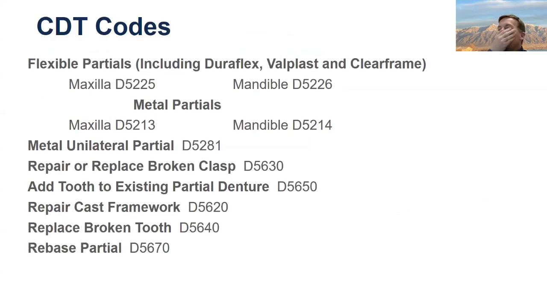So here's some codes. I'll leave this up for a minute. So these are CDT codes for some of the partial procedures that you're doing in your offices. Probably a lot of you already know this. If you have some that you haven't used regularly, these can be very helpful.